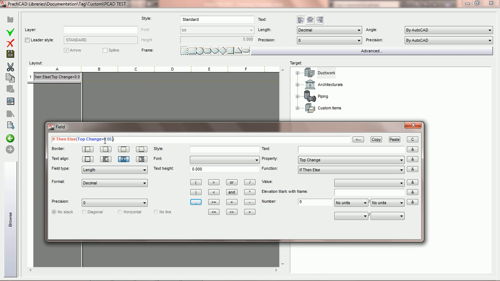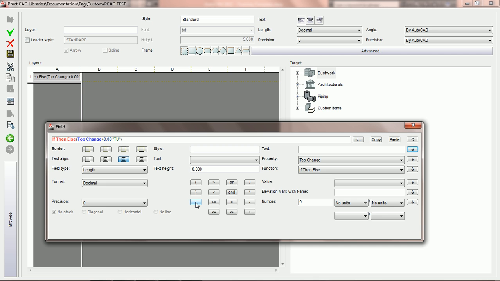Inside PractiCAD, if the top change is greater than 0 on a transition, the transition's top is up. So we're going to go to text and type in TU. And we're going to hit the ampersand. That's going to be what we want to see if this expression is true.